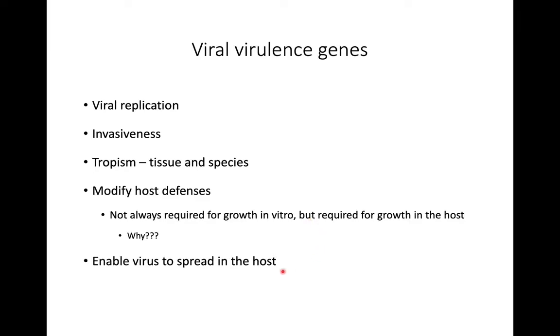And of course, genes that enable the virus to spread throughout the host, that allow it to spread from the initial site of infection, maybe a mosquito bite, and get into the endothelial cells throughout the body, like we see with dengue. And the very last one are those oncogenic gene products, the viral genes that drive oncogenesis and cancer formation in our cells. And those are usually genes that drive the cell into the S phase of the cell cycle. We're going to talk about those a little bit at the very end. Okay.